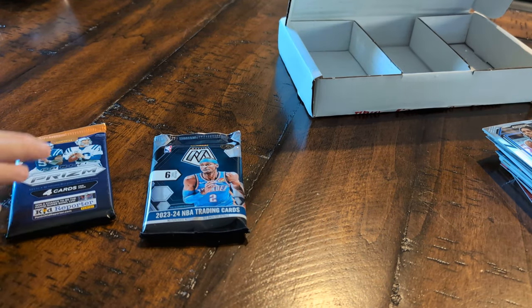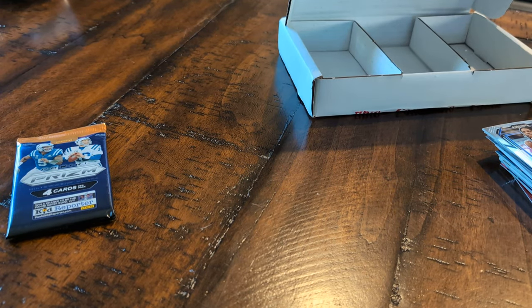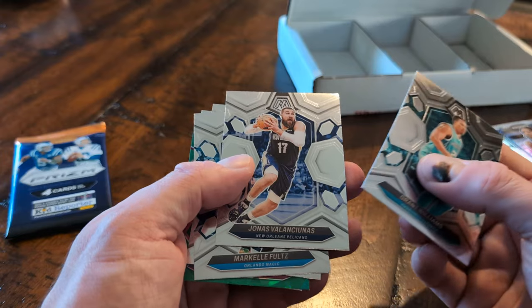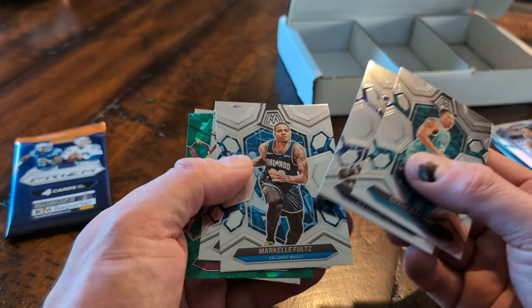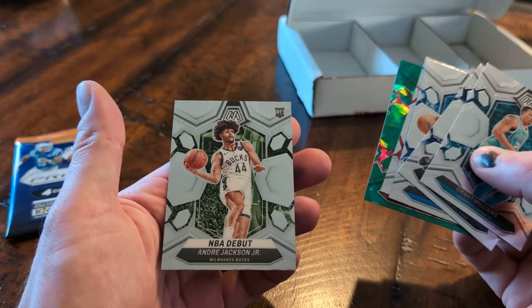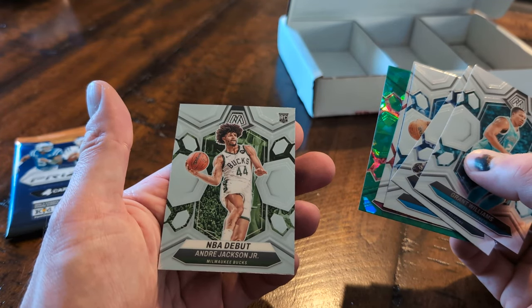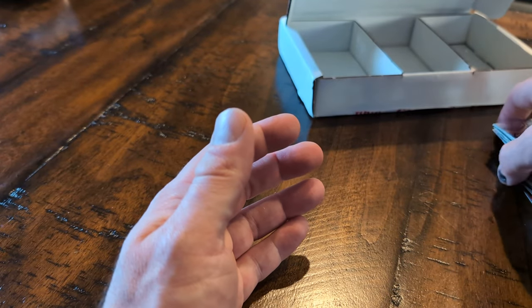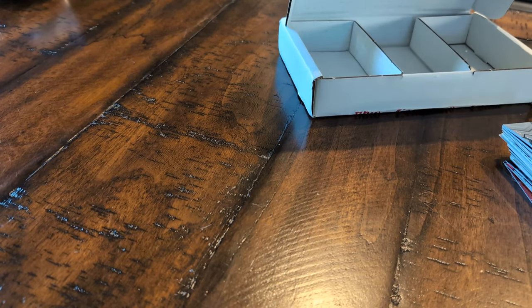Two packs to go. What's it going to be? Two packs. It has to be this one, like I said. All right. Williams. I can't pronounce that. I'm going to try. What's this one? Evan Mobley. NBA debut. Andre Jackson Jr. Okay, we're down to the last one. Prism Football. Very popular card set. Maybe we'll get something good.